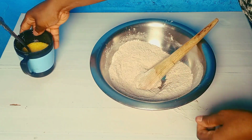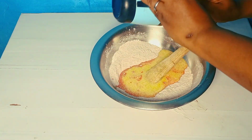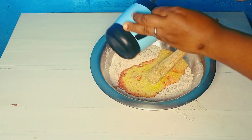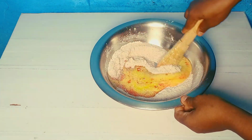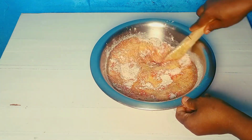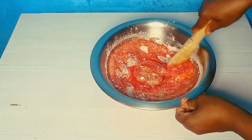So what I'll just do now is to add in my wet ingredients. Add everything. Add all my wet ingredients into the mixture. Then what I'll just do now is to gently mix. So you mix for like 1 minute 30 seconds.